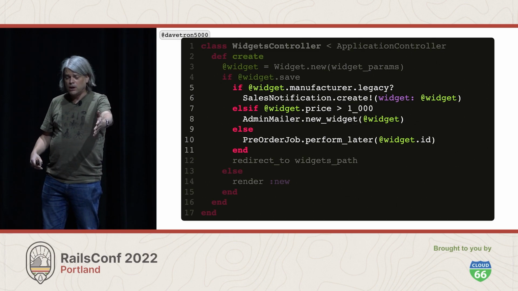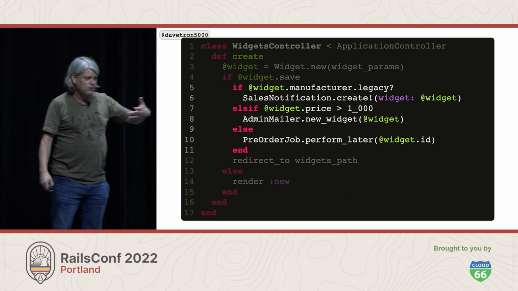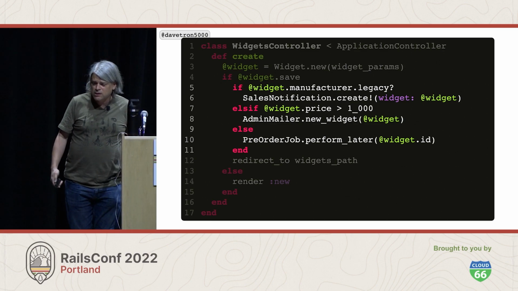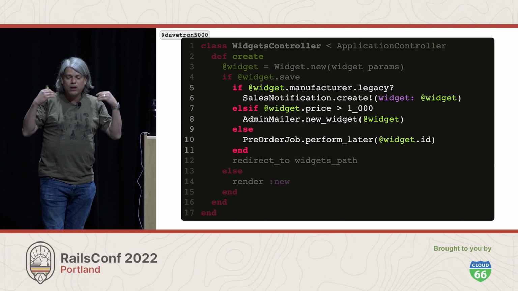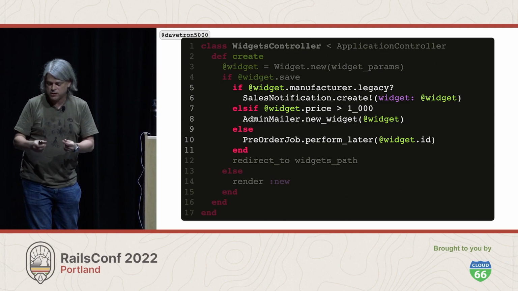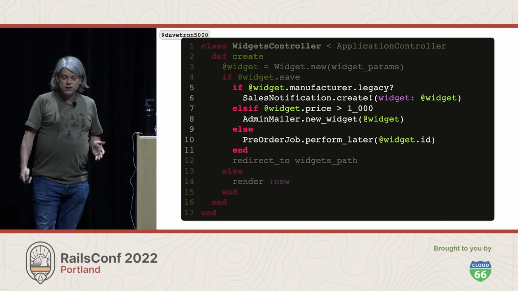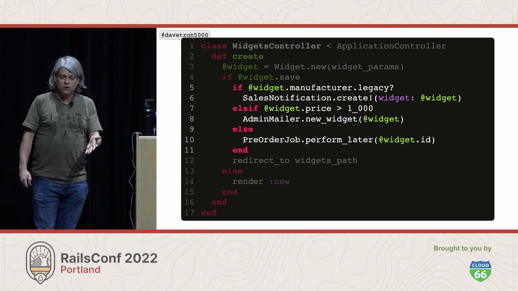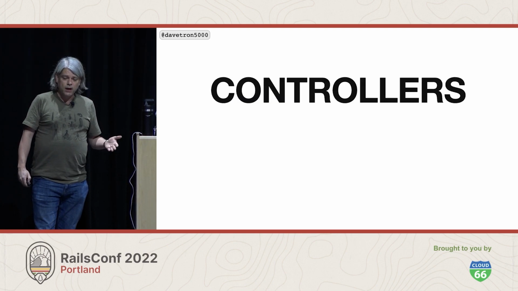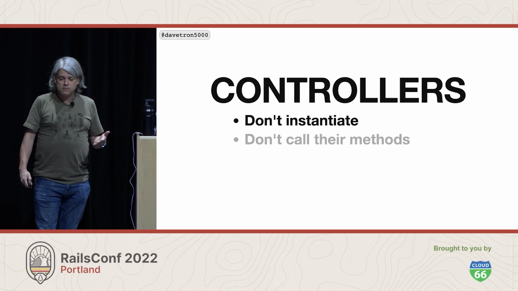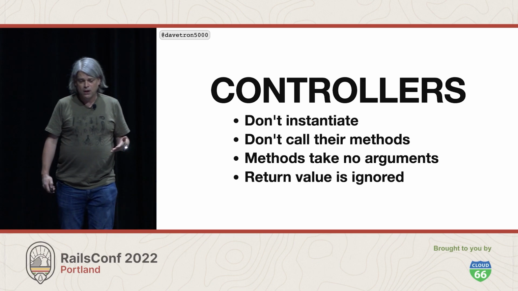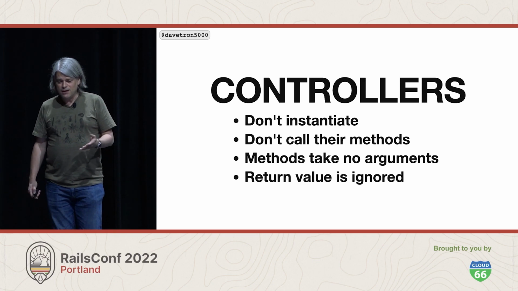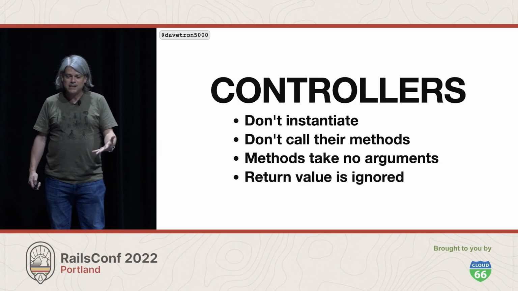And so it's in the controller. We probably all feel like it's not the right place. But I want to talk about why. I like to know why this is the wrong place. And I think a big reason is, how do we test this code? So what is a controller? It's a thing that we don't instantiate. It has methods we don't call. Those methods don't take parameters, and the return value is ignored. It's kind of weird, right? So that's not easy to test.